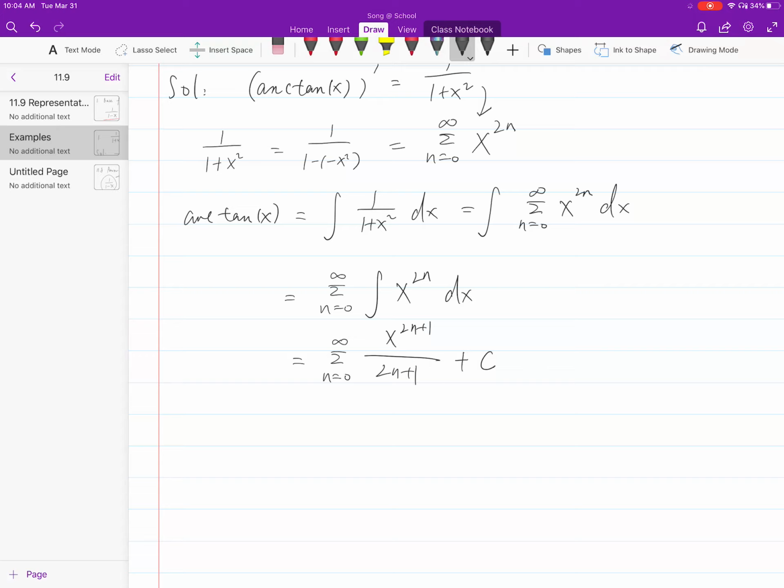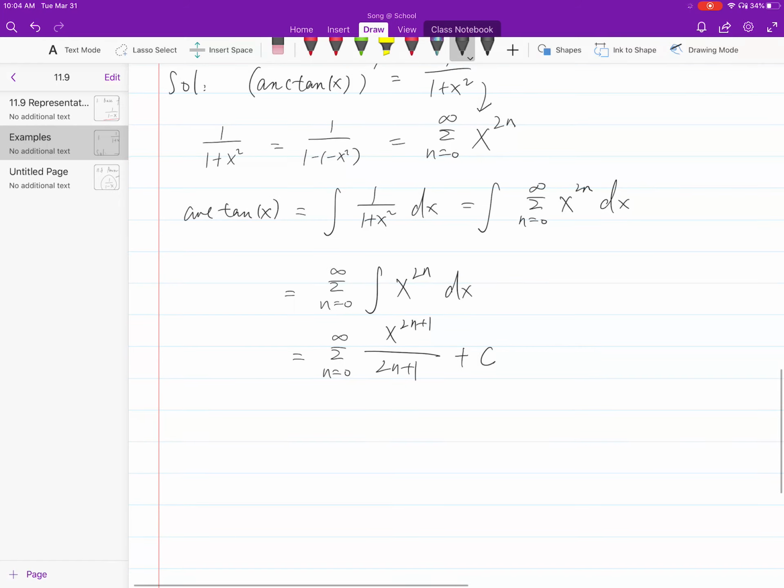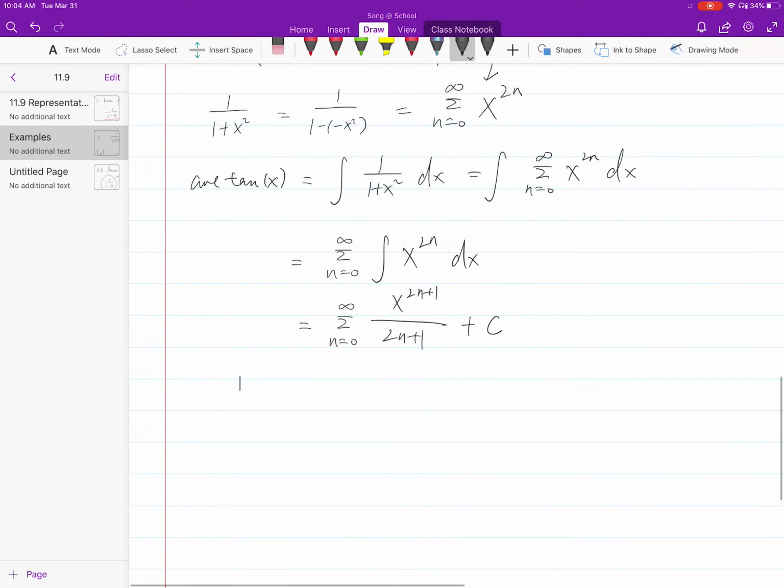Okay, so what does it mean? That means this one will be the derivative of arctangent. It will also possibly be the derivative of arctangent x plus 3. And just taking the antiderivative, you really don't know which one is which. So we make a small mistake here. There's no guarantee this one is going to be arctangent x. This one is going to be arctangent x plus a constant.